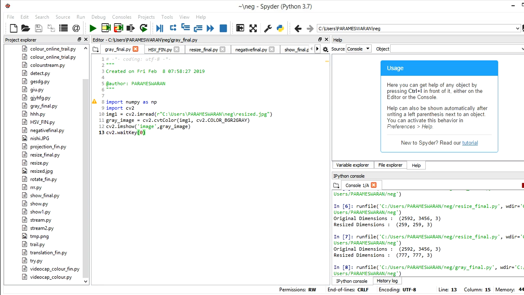Welcome back, friends. So in this lecture, we are going to see how to convert an image to different color spaces. So what is a color space? Color space is nothing but you can tell it as different color modes. So color space defines how broader or narrower the range of colors used in JPEG is. There are many color spaces available, but in this video lecture, we're going to just see about two different color spaces, namely gray and HSV.